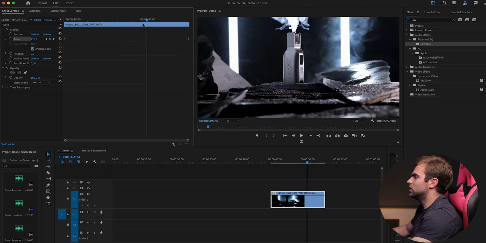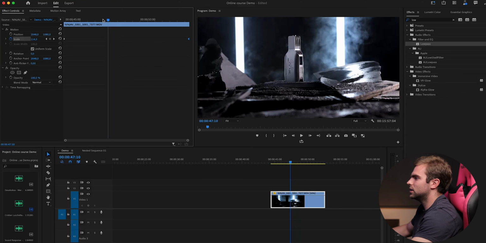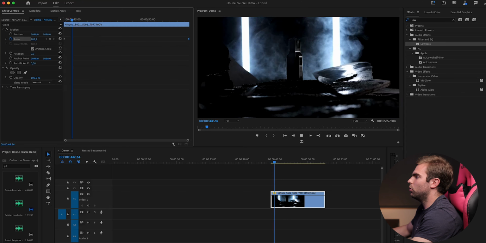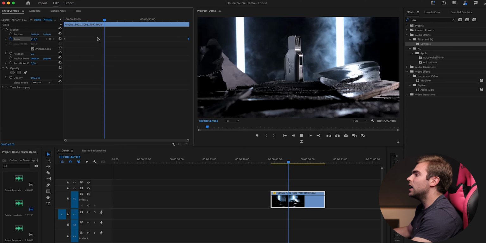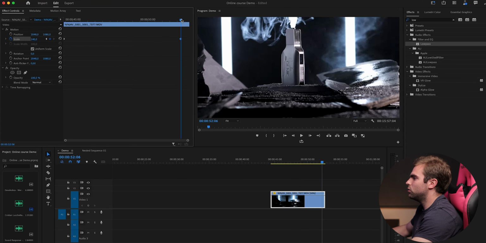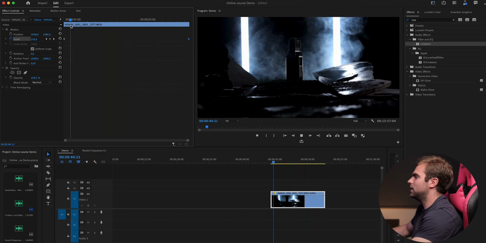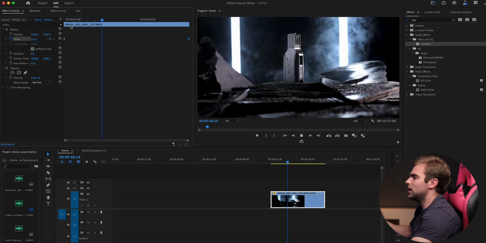And what this is going to do is it's going to create a nice zoom in. As you can see here, if you look at the scale as I do it, it's going from 100 all the way, really nice and slowly. If you want this faster, all you would do is take this keyframe over here, make sure you highlight it, and zoom it in a lot more. Then move it to the end, and it's going to zoom in quicker. So it really depends on you.